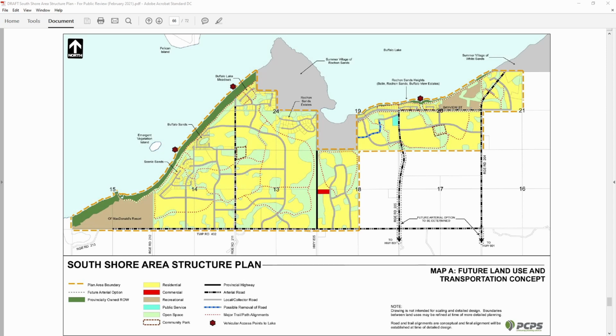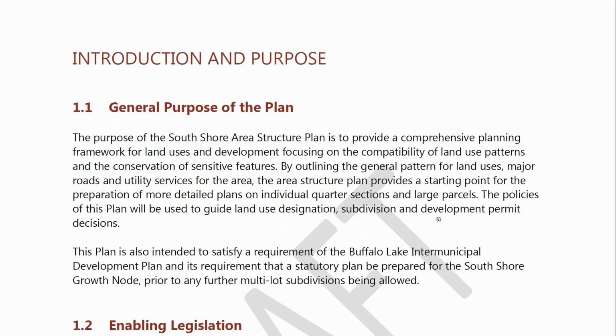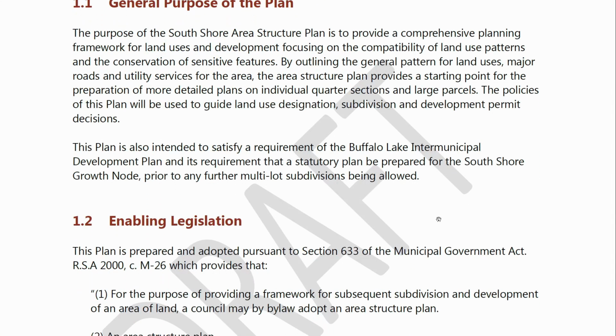The boundaries of the area that we're planning for are taken from the Buffalo Lake Area Intermunicipal Development Plan. The Buffalo Lake Intermunicipal Development Plan is an overall plan that wraps around all of Buffalo Lake, that includes all five municipal partners in that decision-making of what should happen in that particular area. And some of the key concepts that I'll be discussing come directly from the Buffalo Lake Intermunicipal Development Plan. That plan and the draft South Shore Area Structure Plan have to be read in concert, which is why we talk about that in the first opening sections of the introduction and purpose of the draft.